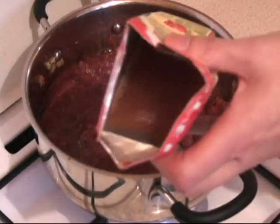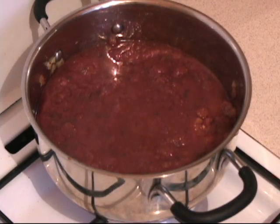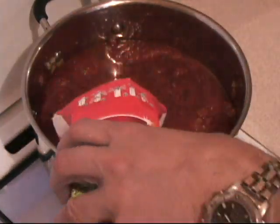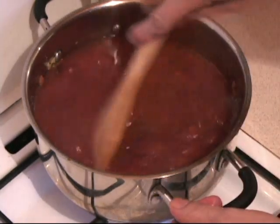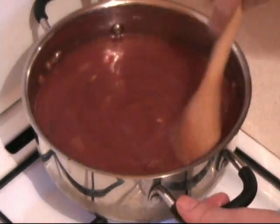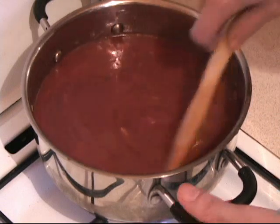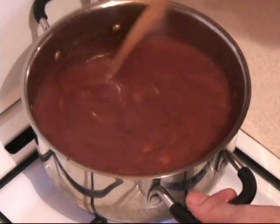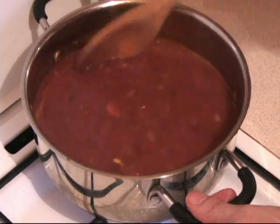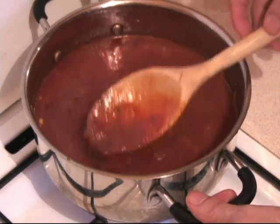And now you can see I have the liquid in there. Finish that one off. And the other one with the liquid, clean it up. And now we stir that very gently. Now how much water you put in really is a matter of experience. If it starts to evaporate really fast, then you're going to add more water as the process goes. But right now, if you can see the way it's liquidy here, that's exactly the way I like the amount of water.